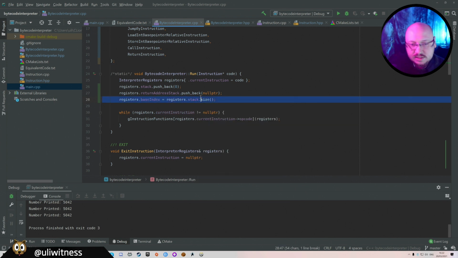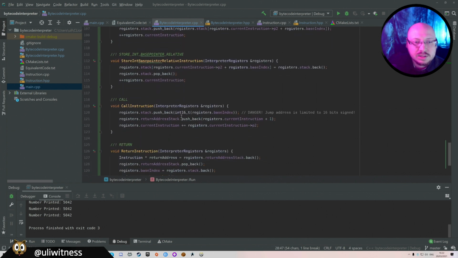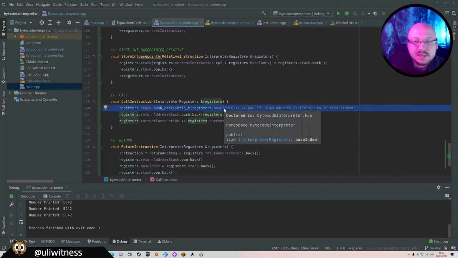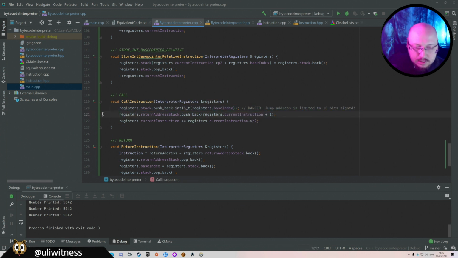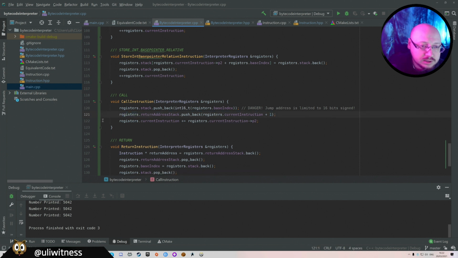And now we take this and also put it into our call instruction where we forgot it. Okay, here. So you see, we save the base index. Then we change the base index to the current stack size.